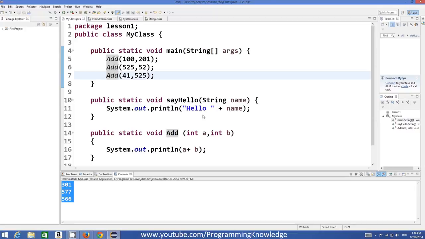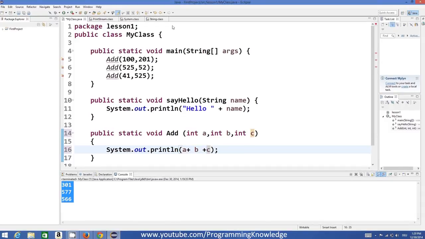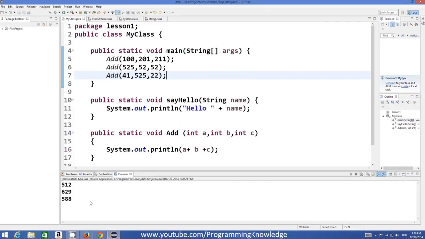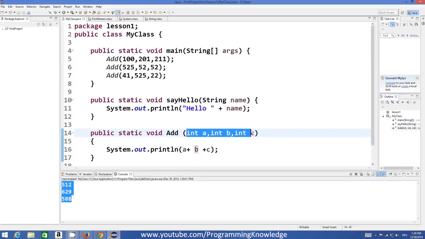Now you can add more parameters like int c, add this parameter here, and add some more integer values like this. So it depends upon you how many parameters you want to pass to your function, and it will give you the result. It's totally up to you.